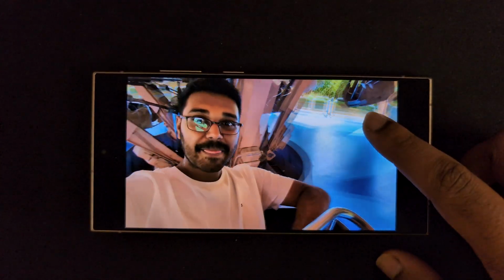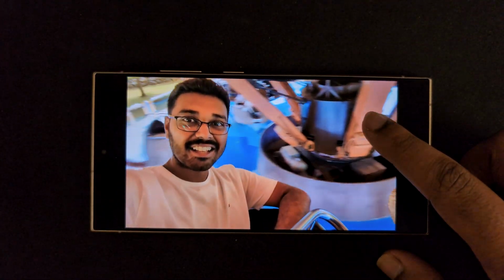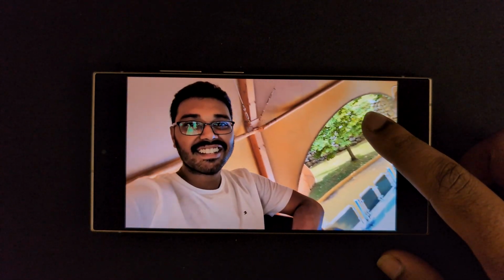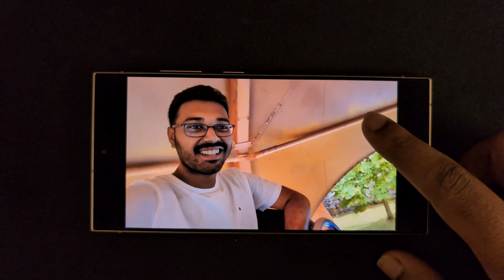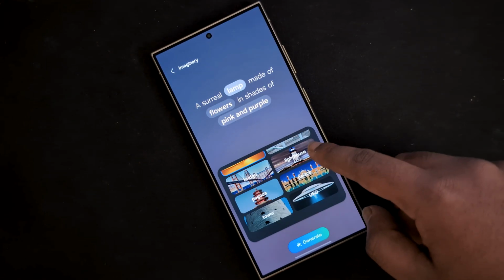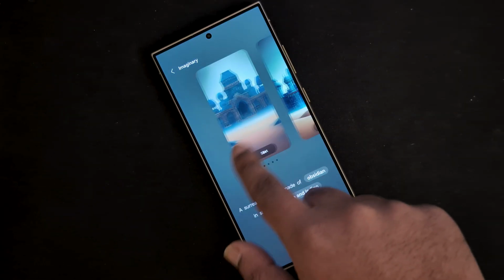In the gallery, you can make an instant slow-mo. While viewing the video, you just have to long press in the viewfinder, and as long as you're holding it, it creates extra frames, making the slow-motion playback feel smooth and natural. You can then save the slow-motion version separately. There's also an AI wallpaper generator, which lets you customize your wallpaper simply by changing keywords, generating unique designs based on your input.